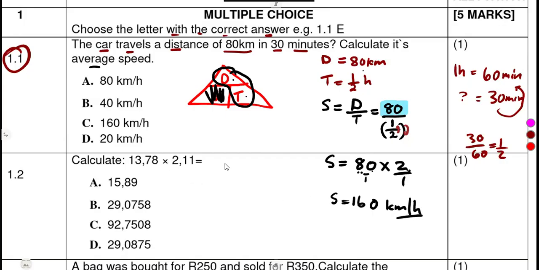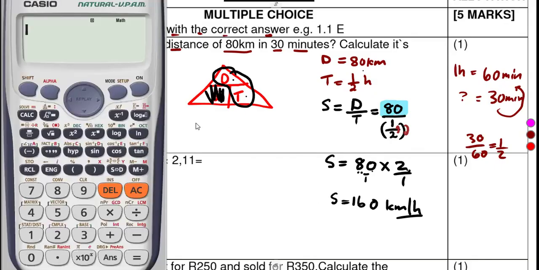Remember, speed. So this is exactly what we have on this part. 160 kilometers per hour, which is on what? On C. So that is what you're going to have, guys. To prove this, we can use our calculator. This one, we could have just used our calculator directly, because it's a 1 mark multiple choice question. I just want you to know how to calculate. Speed is distance over what? Time. Our distance is 80, so that's 80 over.